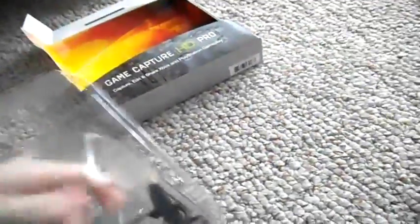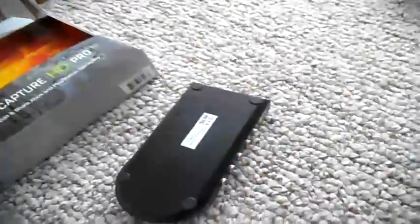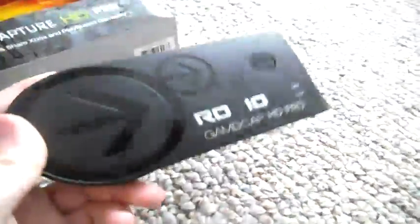Also inside the package here, let's take this whole thing out. You've got the USB cable, which this end you hook up to your computer, and then this end right here you just hook up to the USB, which is right there. So that's just how that powers it. There's no power cord or anything, so that's convenient too. The computer powers this, so that's nice.